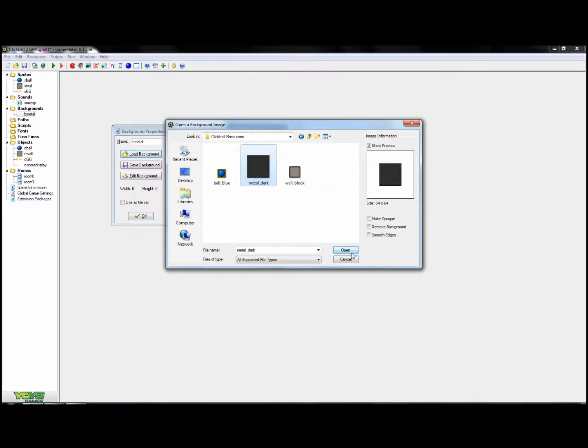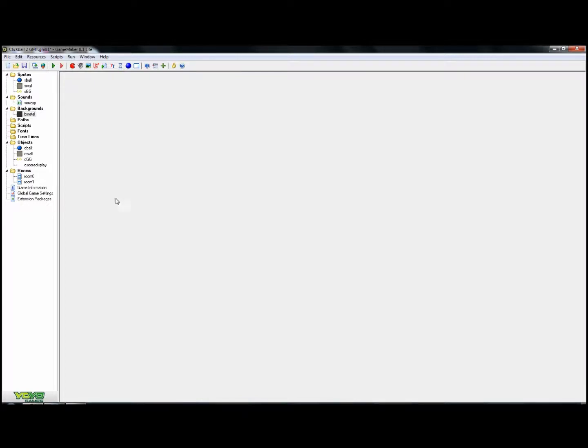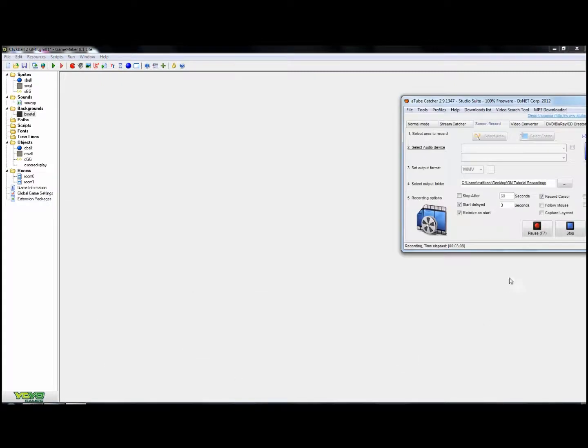In order to add a background, you just do the same as you do with sprites, objects, rooms, sounds, and all other variations of objects within the game.